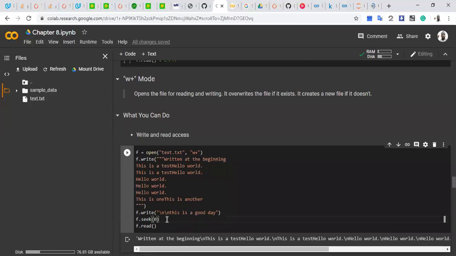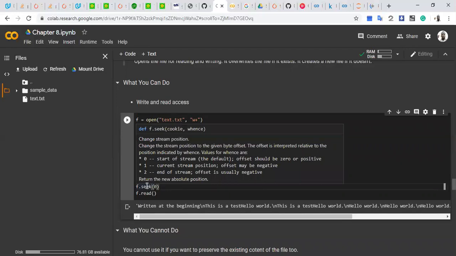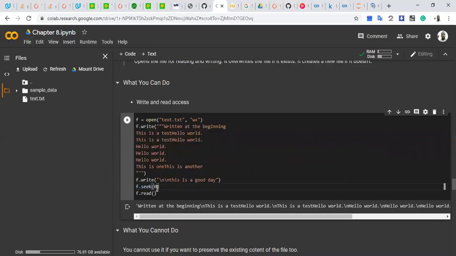Now, if you want to use seek to ensure that your pointer is at the start of your file, or wherever you want it to be. You may not want it at the start of the file, but here we want it to be at the start. So we pass 0 to seek. That tells you that seek is used to move your pointer from one point to another, anywhere you want it to be. 0 simply means at the 0th character point.